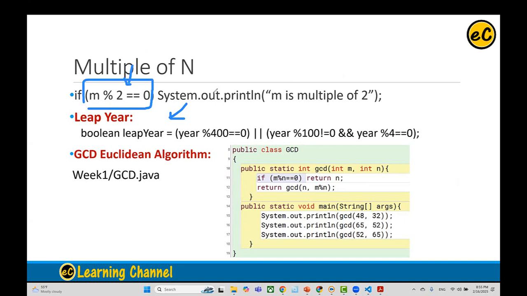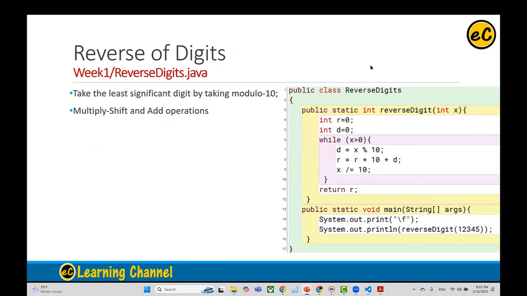If you say the multiple of n, it means you divide it by n, the remainder is 0. Okay, the remainder is 0. So when you do reverse digit, you have x value. This one is called successive division, we can do successive division to do it.